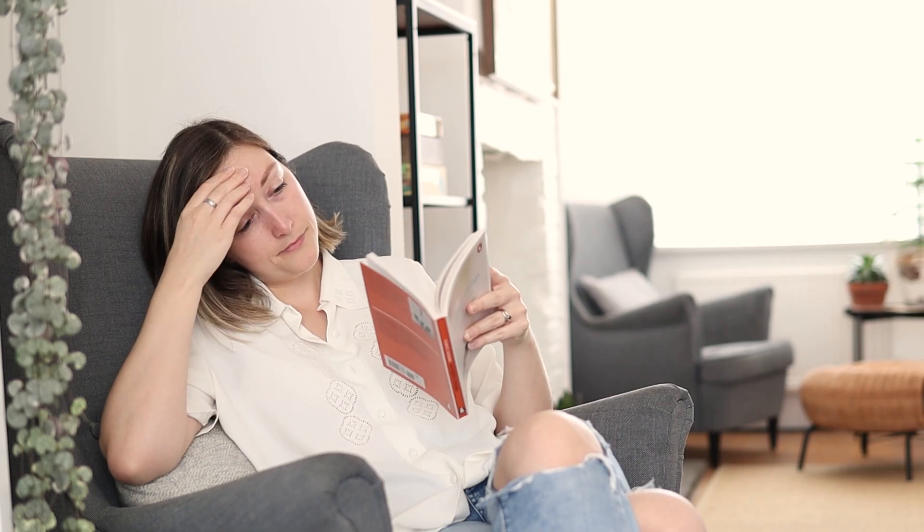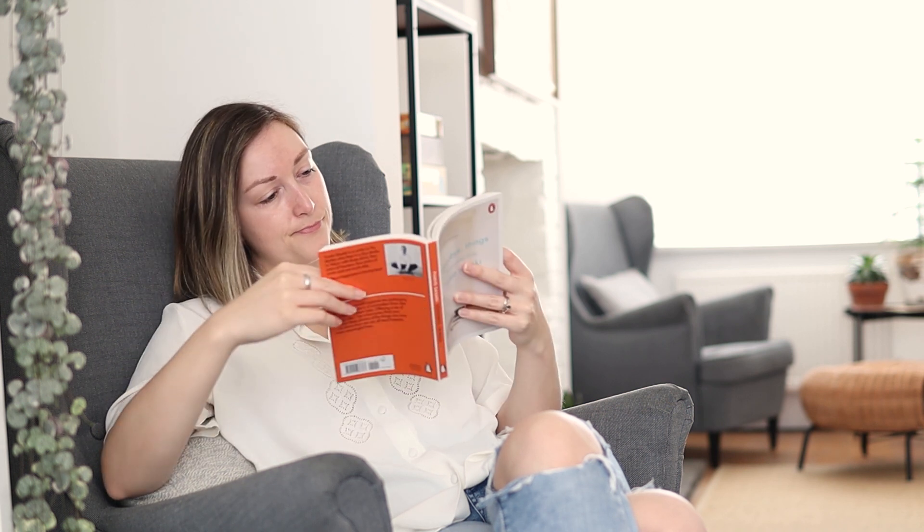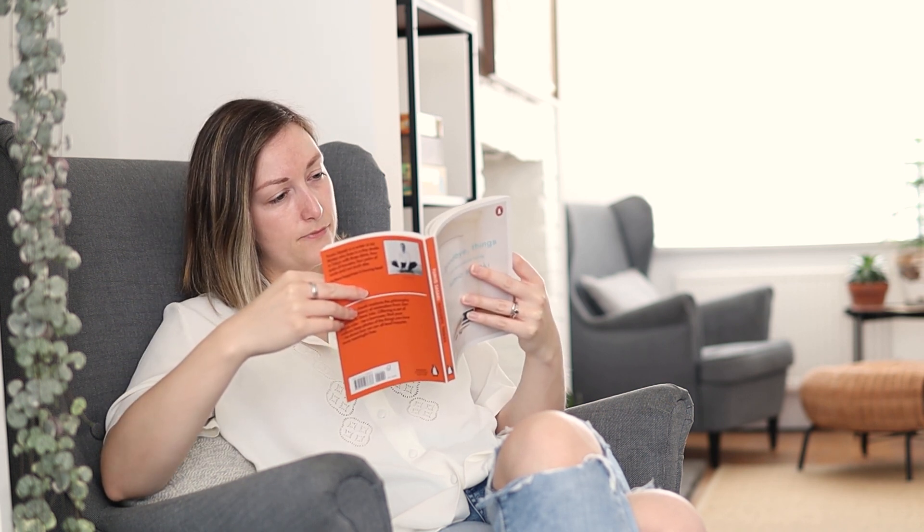This is because our brain works differently from a computer. We can't just cram information in and hope it sticks. Our brain simply doesn't have the ability to store information in the way we would like it to. In fact, studies have shown that we can only realistically remember five to seven new pieces of information at a time. So if we want to remember all of the things we've read, we have to take a different approach. Our brains effectively strengthen memories we encounter frequently — it's why we find it easier to remember pin codes and phone numbers we use frequently, but new versions of these things are really hard to remember.